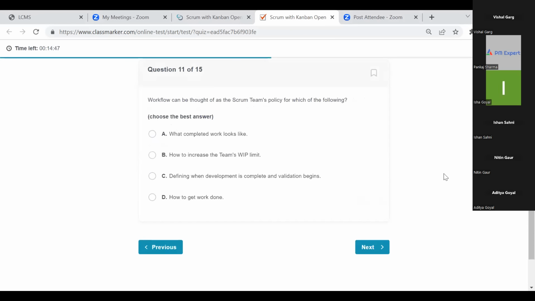Workflow can be thought of as Scrum team's policy for which of the following? Now you can answer yourself. It's a simple question. Workflow can be thought of as a Scrum team's policy for which of the following, guys?